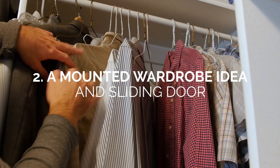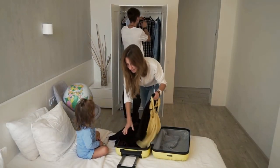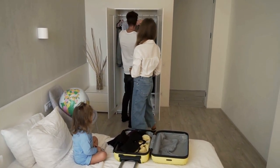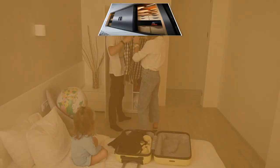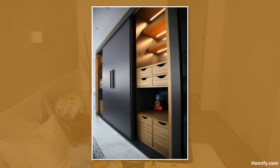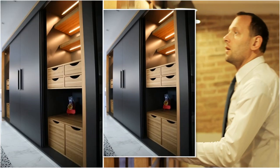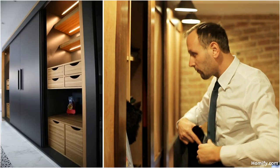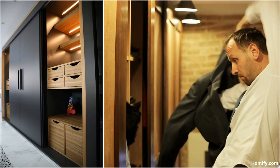Number 2: Save Space With a Mounted Wardrobe and Sliding Door. Mounted wardrobes give luxury and a sophisticated edge to interiors. Imagine all the storage space you'll save by installing mounted drawers and shelving in your closet. We love how this luxurious closet is given depth by the wood-mounted shelving. Black sliding barn doors add contrast and a luxurious feel. With a sliding barn door solution like this, you'll maximize your space even further and won't have to worry about any obstructions in the room getting in the way of your closet door.